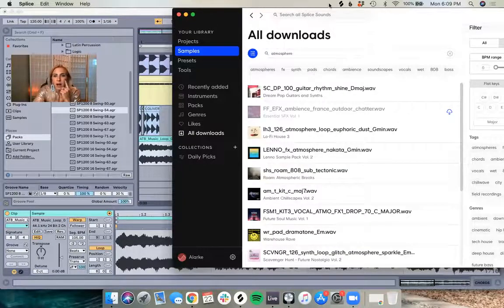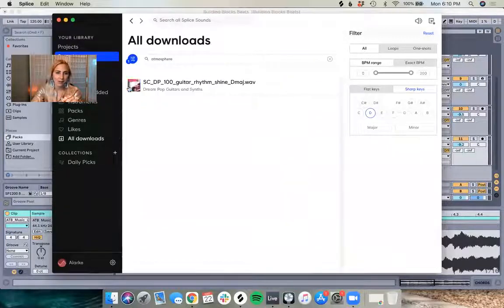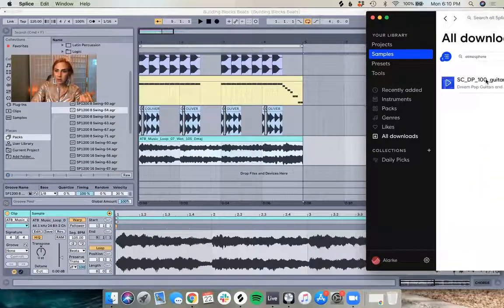So we could either have high string, it could be people talking, it could be dust, space dust, all different kinds of stuff. This could be cool if we pitch it up. What we wanted to do is fill the high frequency in our track. So let's use this.